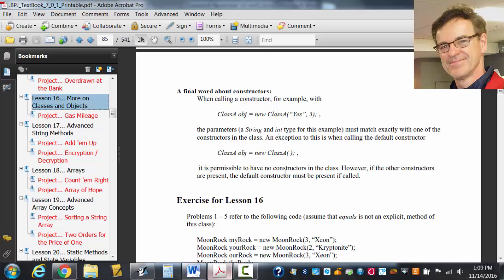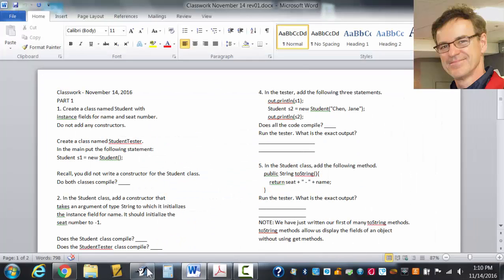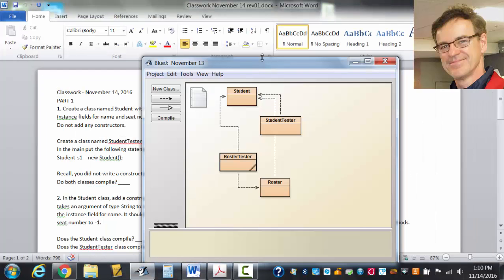If you were in class today, you might have said, well, was that in the book someplace, that stuff about default constructors? Well, in lesson 16, a lesson we did about 2.5 weeks ago, in the very last sentence of the entire lesson, it mentioned it. And that's it. So it's something we have to practice. Like everything else in our class, reading the book is just not going to do it for us. We have to practice.